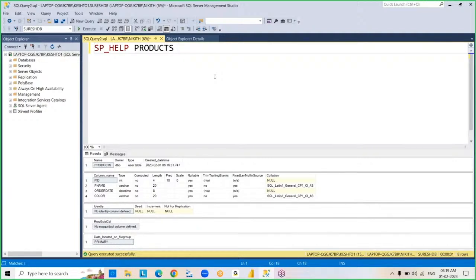It is not a DDL command, because today we are working with the DDL commands. So we feel sp_help is also a DDL command. That's not correct. It's not a DDL command.